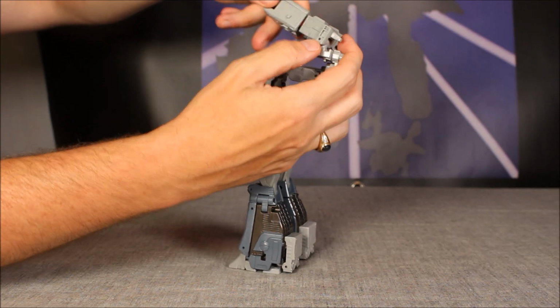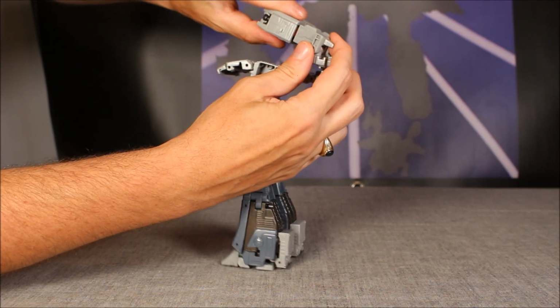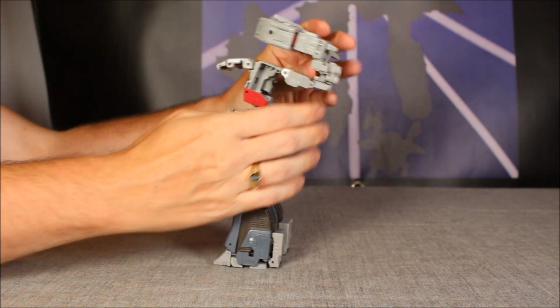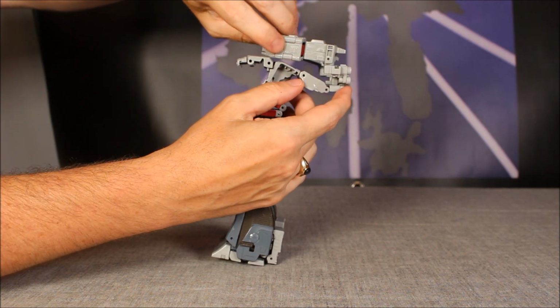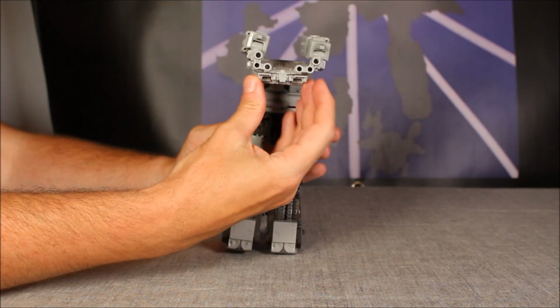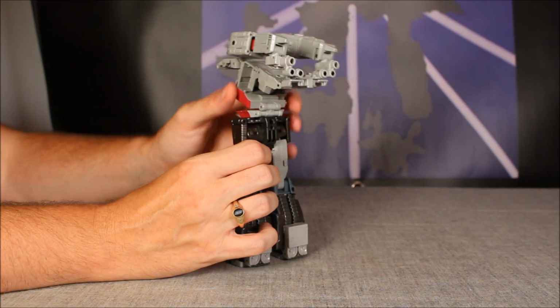I'm pretty sure as well, I need to fold that like that, and then I think fold these this way. And you see this little peg right here? That will go folded to the inside. So the circular peg hole is to the outside. I'm pretty sure that's how I'm supposed to do it. But we'll see as we put all of that together in a little bit.